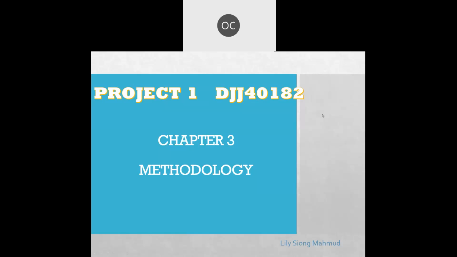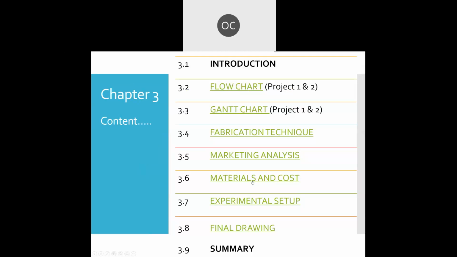So Chapter 3 is regarding the methods. The keyword here will be methodology. Here is the content that you can write in this chapter. First of all, 3.1 will be the introduction. Then of course we will close this chapter with a summary of the whole Chapter 3 itself. So we are going to have a look at each and every item.